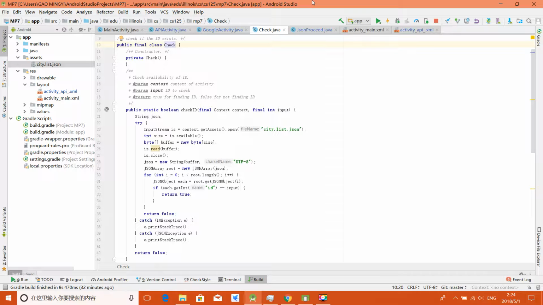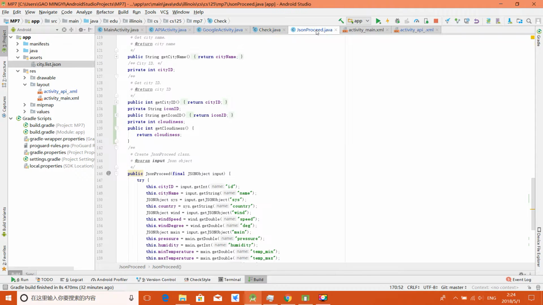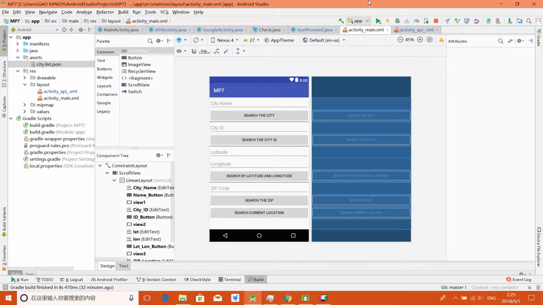The JSON proceed.java is mainly a convenient class for displaying the variables which will show in the result page. It gets a JSON object input, and it will put all the primitive variables in the class to be set, and you can get them from the API activity.java and set the view very easily.